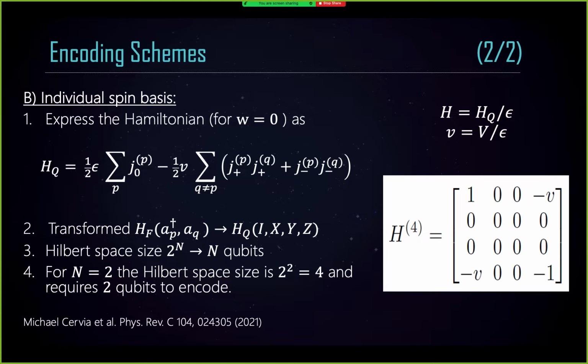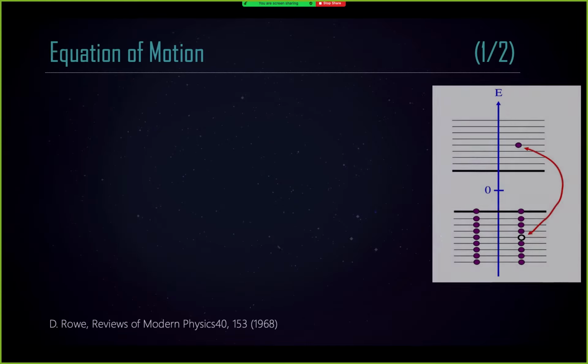And I want to make a claim, I don't have time to support it, that there is a better way to encode this. And for the N equals 2 case, we can actually use 1 qubit. And the way to see it is that this matrix has zeros, which can be eliminated. And so, yeah, that's the short intro. But I won't give you details of that.